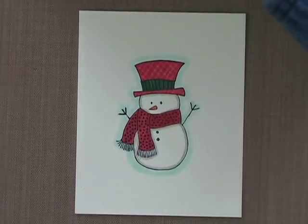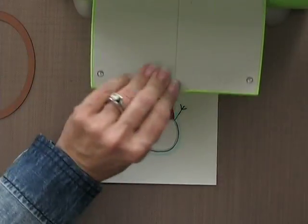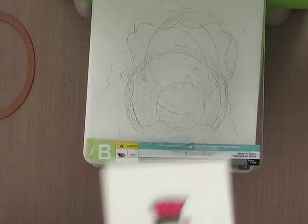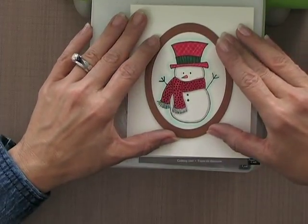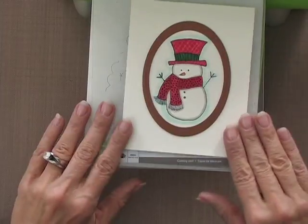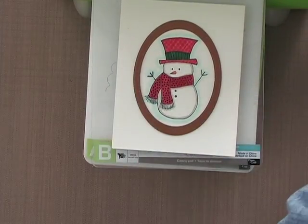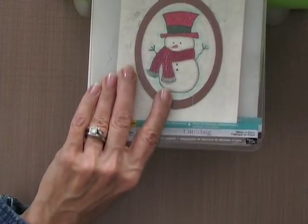Alright, so now my next step is going to be to cut out this image using my Cuttlebug and that oval die. So I'm going to use an A and a B plate to start, and then get my image on there and line up that oval. So that looks pretty good. And then I'm going to use the C plate on top and cut.